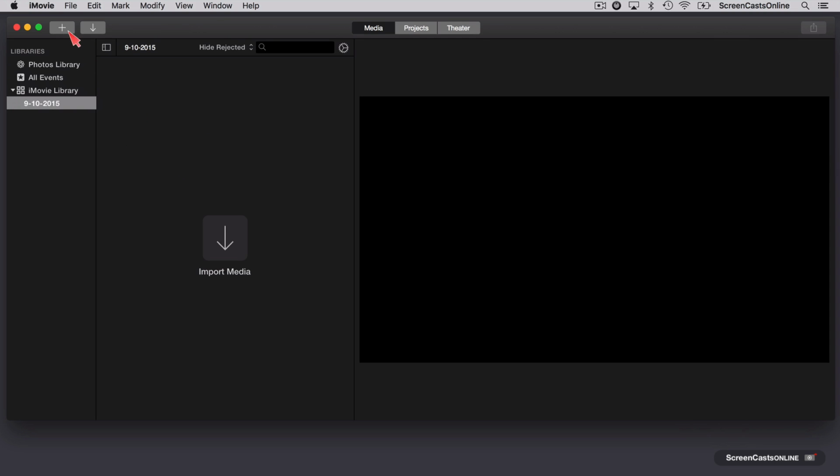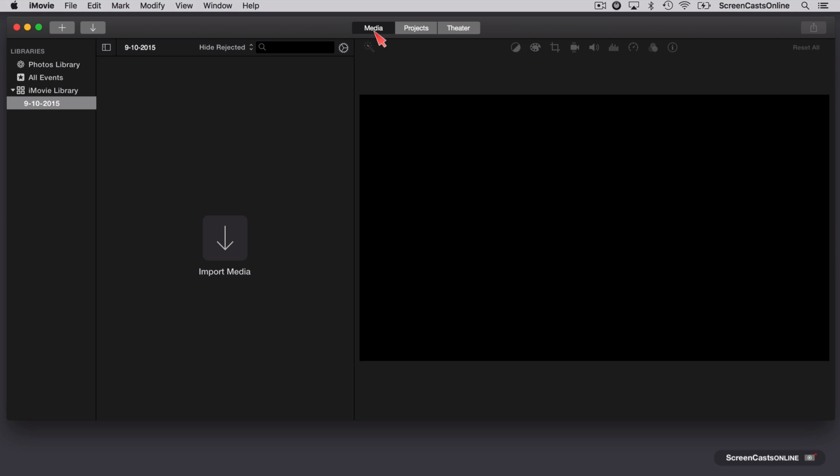So, some buttons across the top, we can create either a new movie or a new trailer. Again, both support 4K now, so you can create 4K movies and 4K trailers. We can actually import media from a video camera or a folder on your computer. You have access to the Photos library now, so you don't necessarily have to import things separately. You can pull videos directly in from the Photos library.